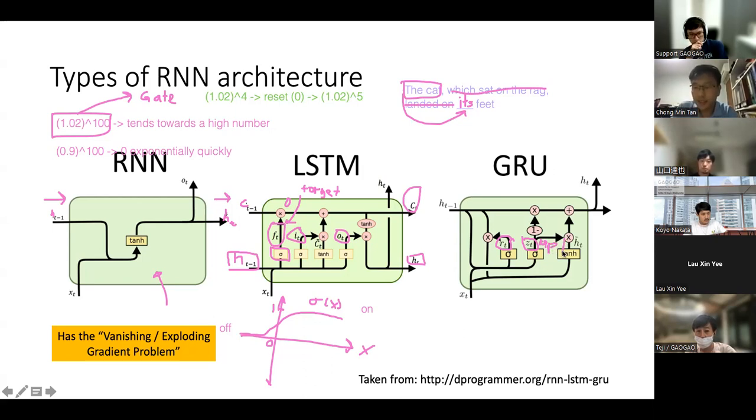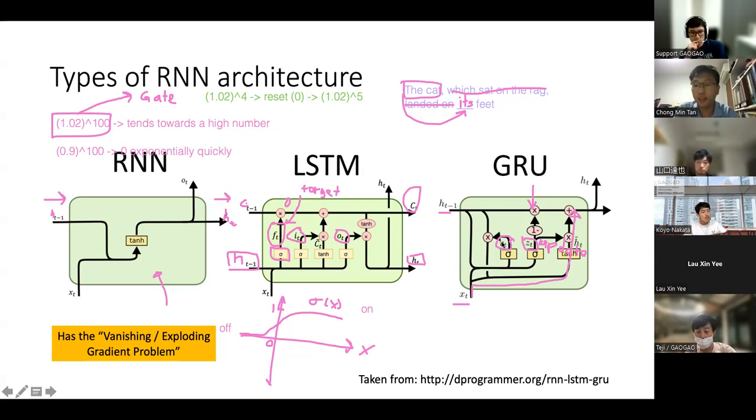Yeah, I kind of suck at drawing words with my mouse. Okay, but what the update gate does is that, based on the previous hidden state as well as the input, it decides whether or not to forget the past cell state. Then if it chooses to forget the past cell state, you will pass in this part here, which is the current input. Okay, so there are a few things.